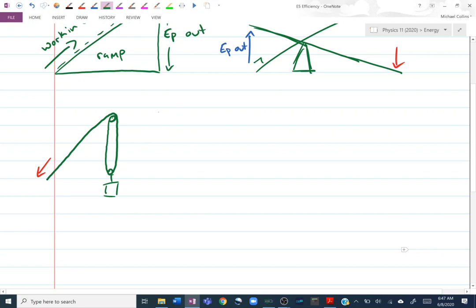And what we'll do with a pulley is we will pull on the loose end of a pulley, and what will happen is we'll probably attach a little object to that pulley. That object will go up. And what you'll notice with a pulley, I guess I could have done start and finish diagrams with all of them. What you will get is that object lifted. There's our object lifted up. And it's just used to lift an object as well.